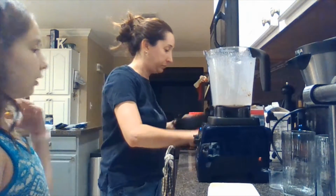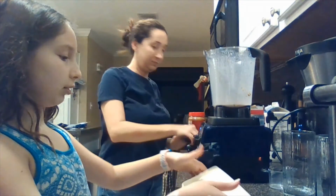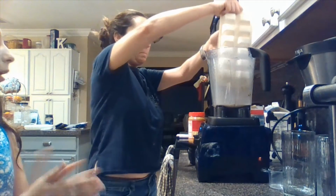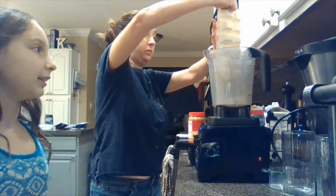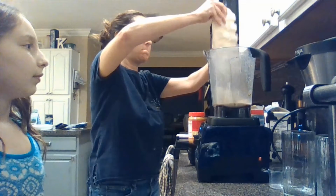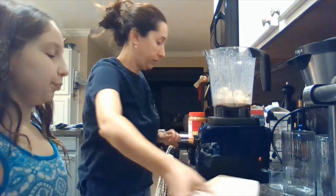Peanut butter. Okay, then the milk cubes. Before you put the milk cubes in, you want to run the tray over some warm water and let them sit out for a couple minutes. It's just easier to get them out and blend them. When you don't do that, you most likely get chunks of milk in your blizzard.